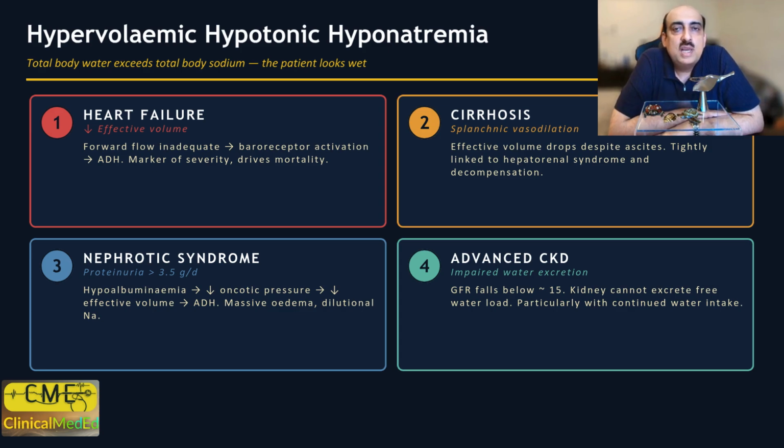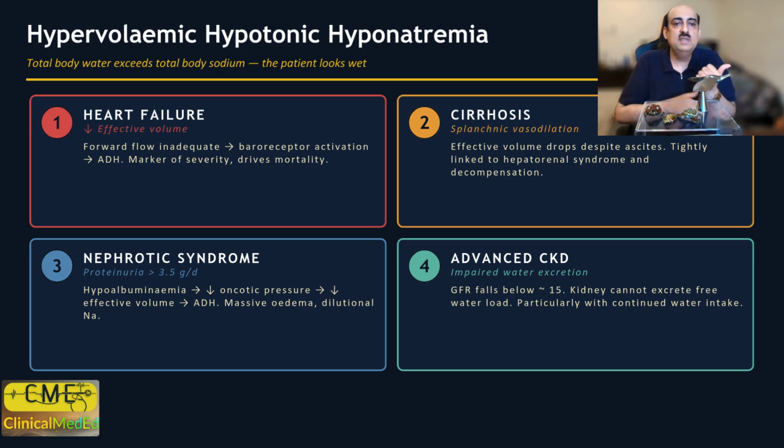Hypervolemic, hypotonic hyponatremia. There are 4 classical causes. All of them share one basic pathophysiology, which is low effective circulating volume, low ECV. What does it mean? There is fluid overload, but the ECV is low. Think of a sailor on the sea. There is plenty of water around, but the sailor cannot drink it. So there's plenty of volume, but it's in the wrong place. There's fluid overload in the body, but it's not in the circulation. So that leads to the problem.